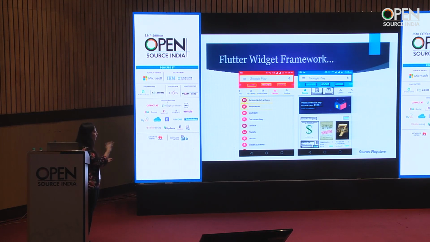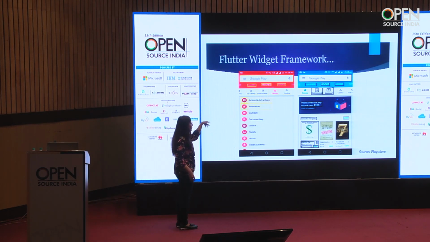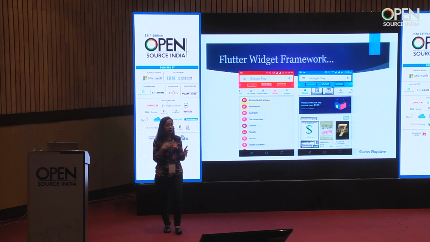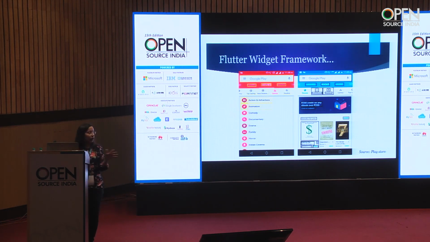In both of these screenshots, I've highlighted the different widgets which are present, and as you can see here, a widget comprises the image as well as the text. So a widget tree can be drawn for a particular screen. Everything in Flutter is a widget, and there is a complex tree of widgets which is built when you create such an application.